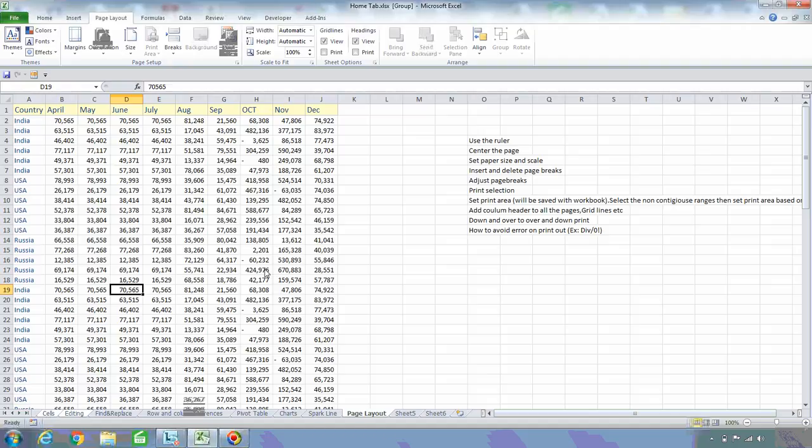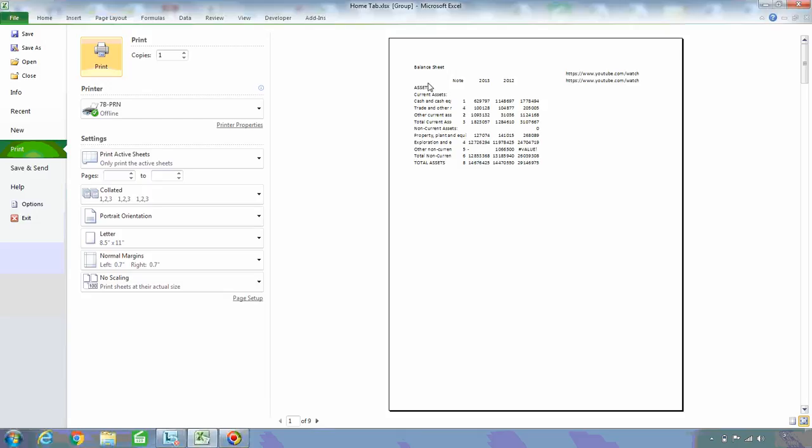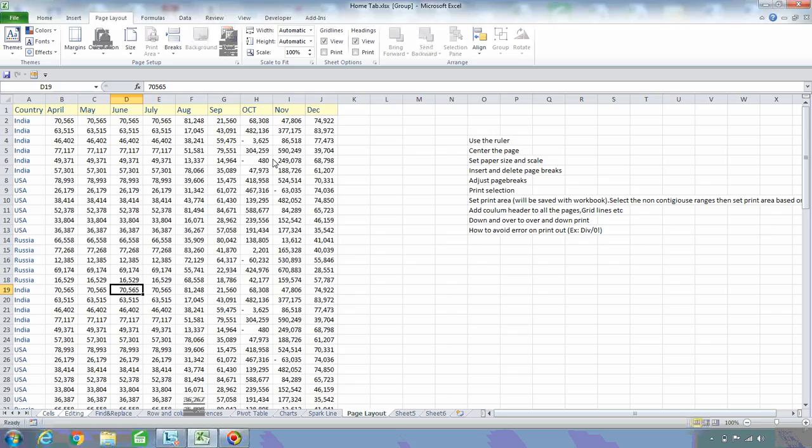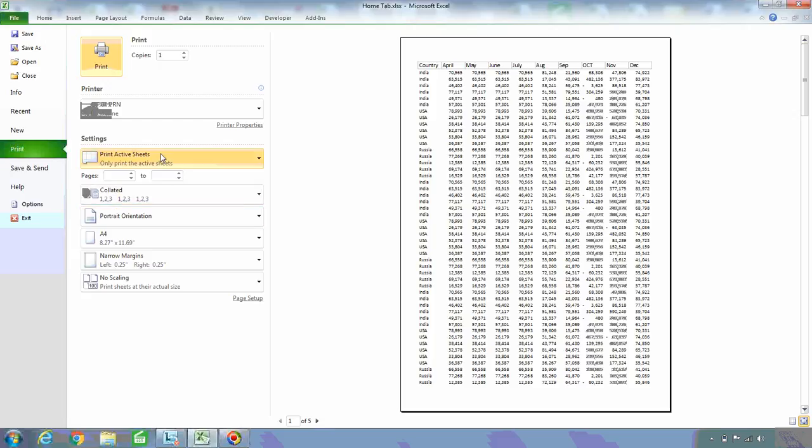Now if you use Control P, see, now cells and editing tabs are also appearing over here. Why? Because I have selected print active sheets. So if you want to print more than one sheet, the only way is selecting those sheets using Control, then print selected sheets. This is one of the options.